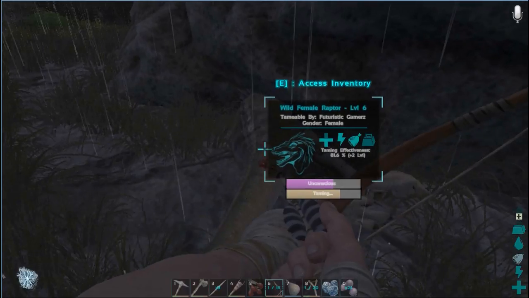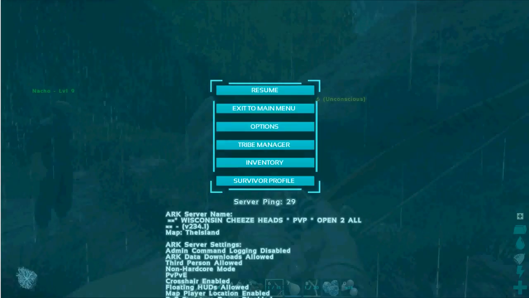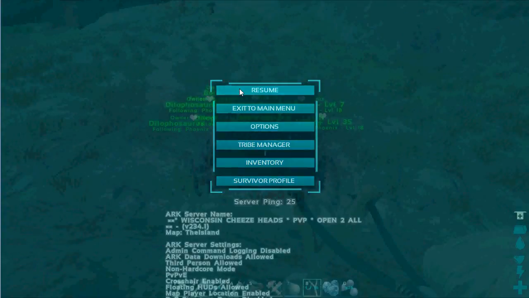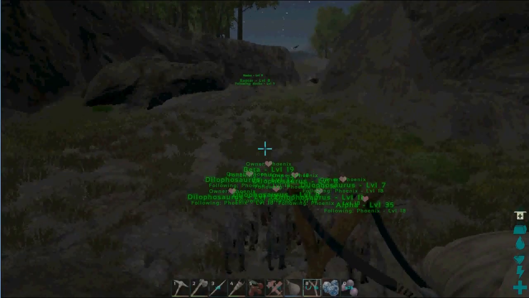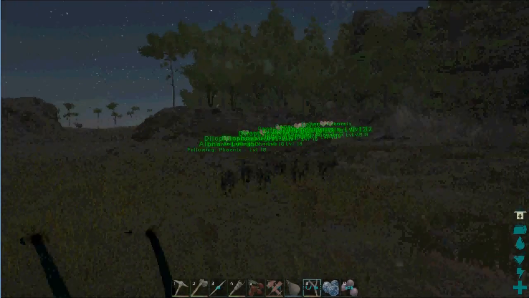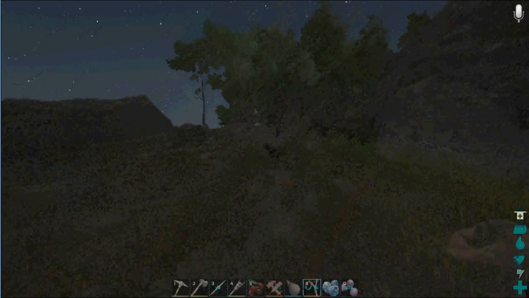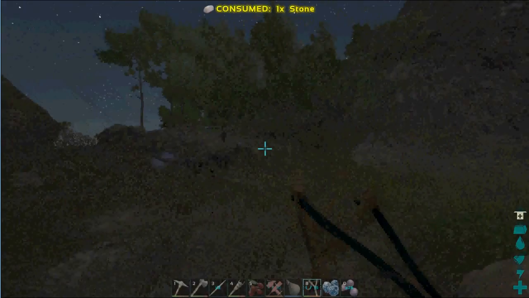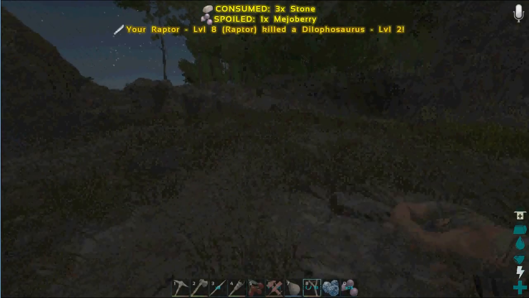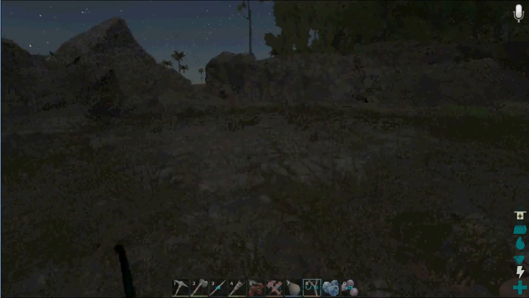Alright, I think I'm gonna pause here and cut back when it's tamed. Hey, the raptor is tamed and, well, the rain literally just stopped, so that's nice. Oh, the Delos is over here. I'm surprised it didn't actually aggro on you. You were literally standing right next to it. All right, let's go. Now we can head home officially.